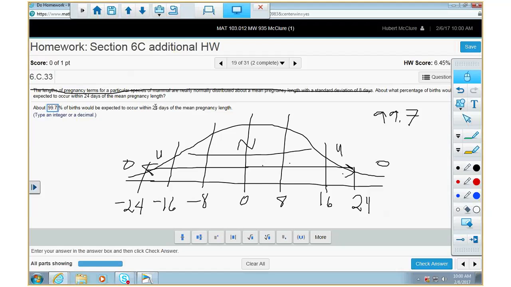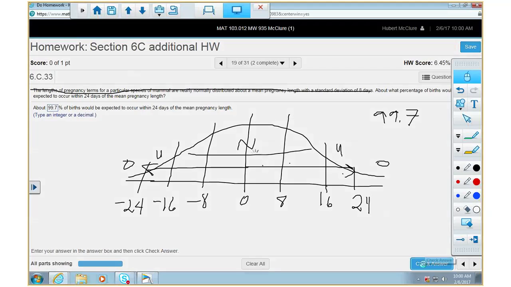Within 24 days. Now, some of y'all may not understand what I'm talking about when I say that's misleading, but I think it could be misleading. You could say 12 days this way and 12 days that way, could you not? Yes, because we're going to get 0. Yep. So, but anyway, who am I? I'm just a teacher.